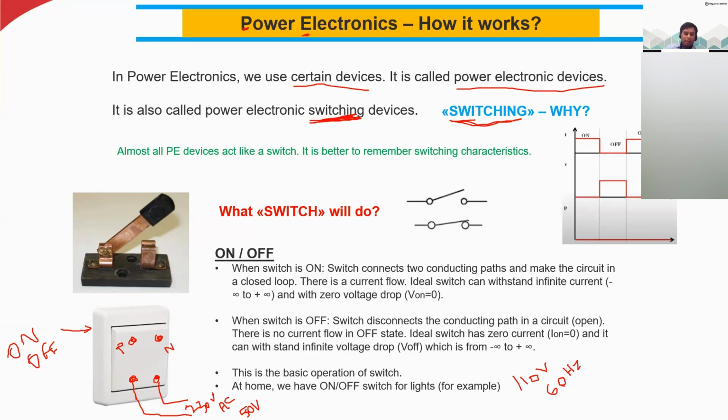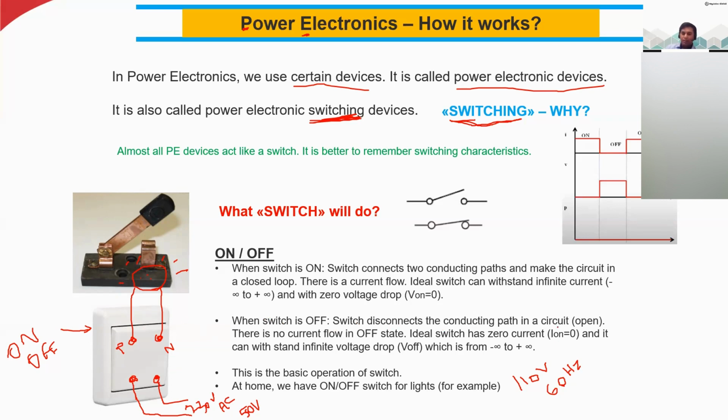Okay, so this is what is connected in the switch, one side. And the other side of the switch is connected to the load. Maybe here I have the bulb. So when you turn on this, what is happening? You are connecting this point to this point. Now the switch is off, right? So when the switch is off, now this is not connected. When the switch is off, the switch disconnects the conducting path.